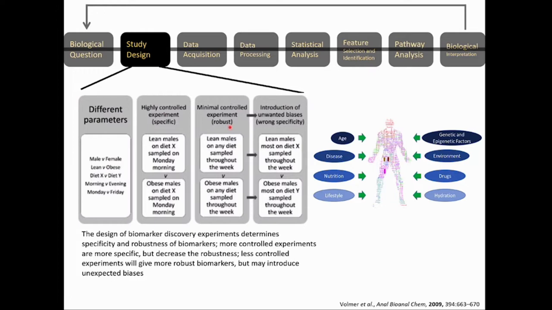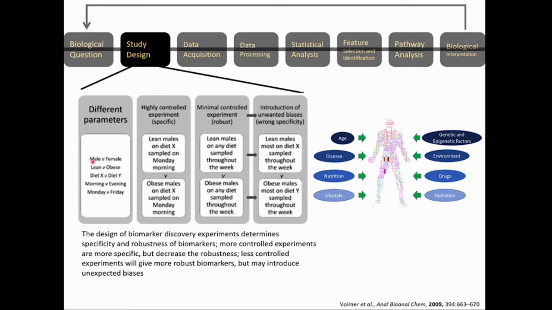You can also design an experiment that is more robust, and you can try to include individuals with a larger variety of phenotypes, but you have to be careful not to bias the experiment by comparing, you know, apples to oranges, if you wish. So you really have to think about this very carefully. And once you think you're done with the study design, think about it again. Because, you know, garbage in, garbage out in this type of omics approaches.